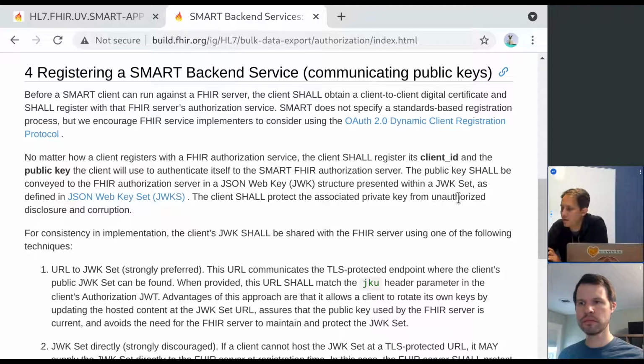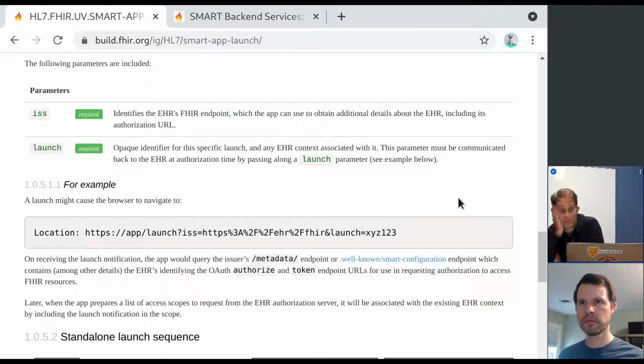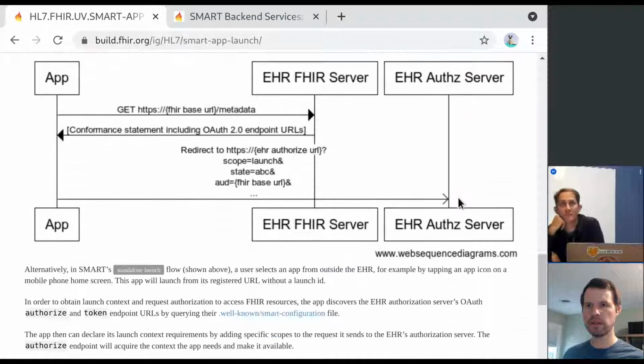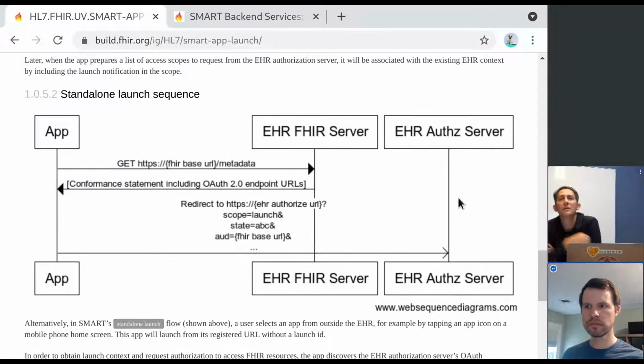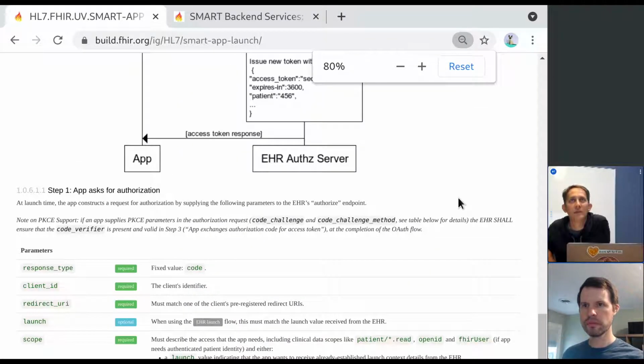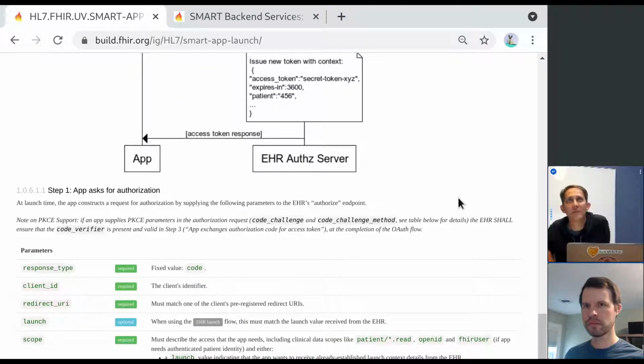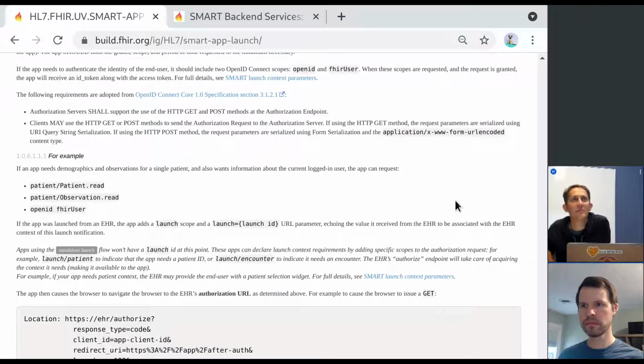Looking back at the app launch, I guess I just wanted to take a minute and look at not this launch sequence, but the other one. The standalone sequence? Yeah. So in some of my scribbles, I had written, what is this code? And later if you scroll down a little bit, right. So like in the redirect back from the auth server to the app, for some reason, what I'm thinking of is off screen. But sorry.